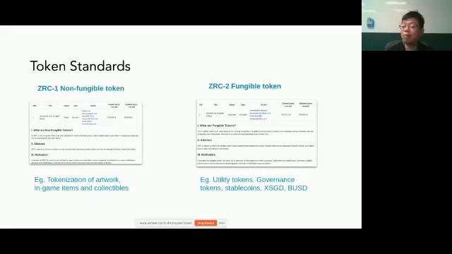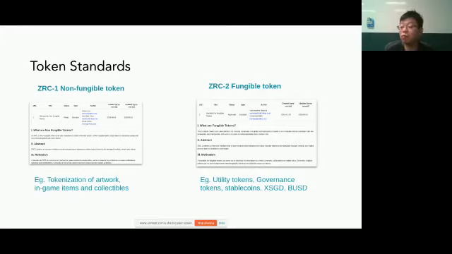In fact, I think our ZRC reference contracts are up to 5 or 6 right now, but I'll highlight the important one, which is ZRC1, a non-fungible token. This allows you to tokenize things like artwork, or, let's say, in-game items. Say you have an MMORPG game and you want to tokenize certain things onto a blockchain, you can use this NFT token standard. Also collectibles like blockchain cats, dogs, and other animals. So that's on the non-fungible token standard.